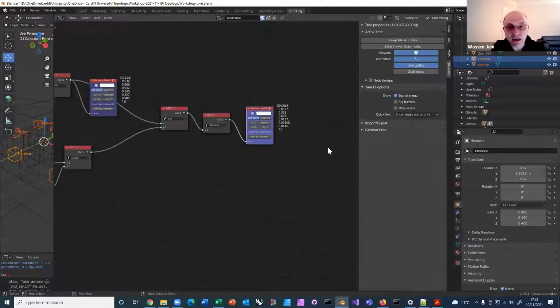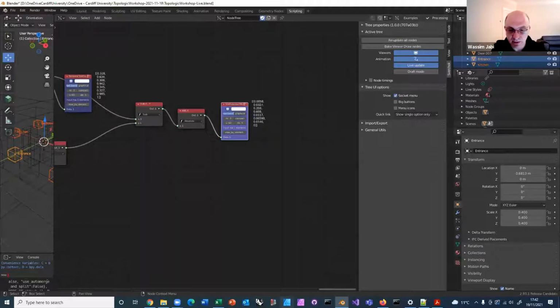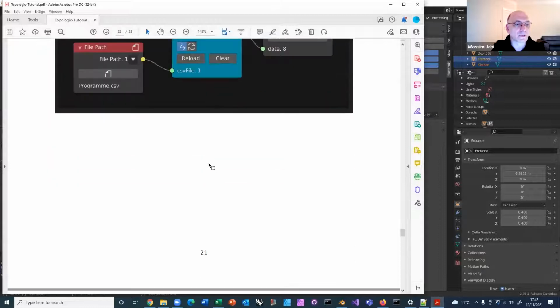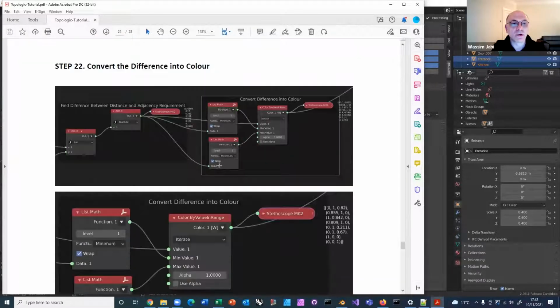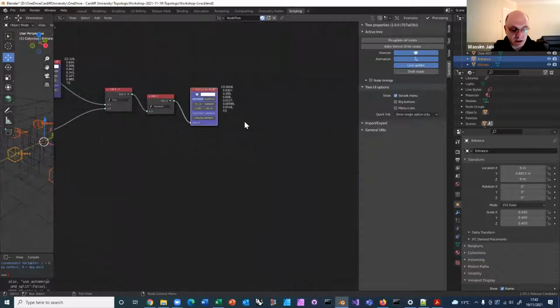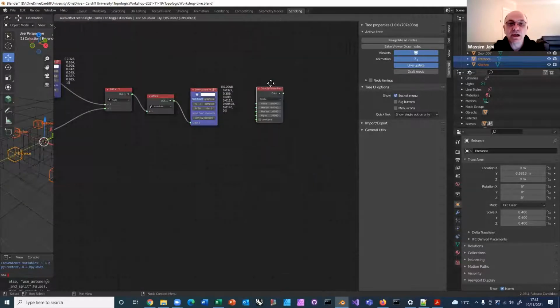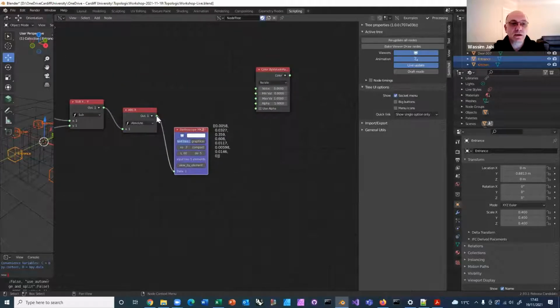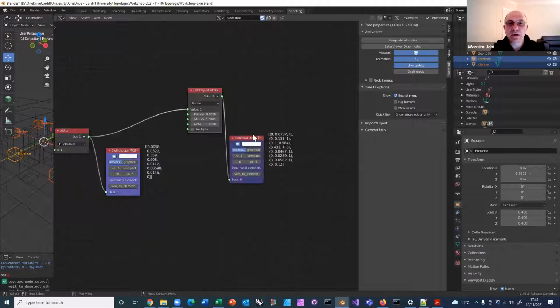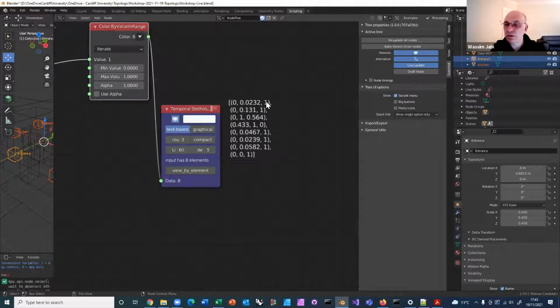We convert the difference into a color. So let me open up the PDF again, because the printing got worse there for some reason. There's something called color by value and range. So this is the minimum and the maximum, and we can put 0 and 1 here if we wanted to, but that's absolutely fine. And then we get the difference in color. Sverchok has its own color range as well, but you can use whatever you're comfortable with. So color by value and range requires the value, which is this one. And then we can say minimum is 0 and maximum is 1, just to save a bit of time. If you click on this one, you should see red, green, and blue. These are the colors. And they're wrapped correctly, I believe.